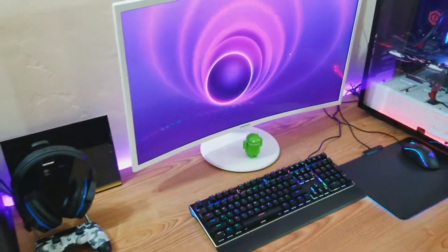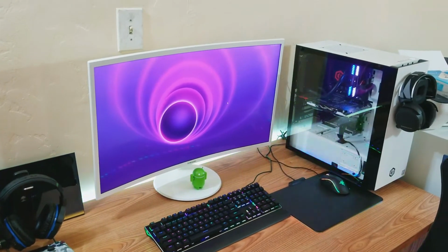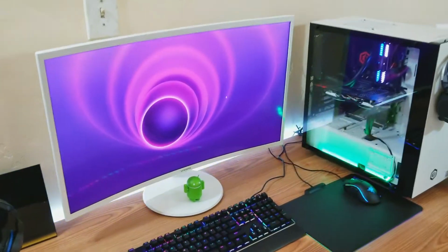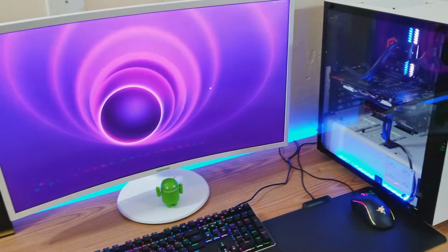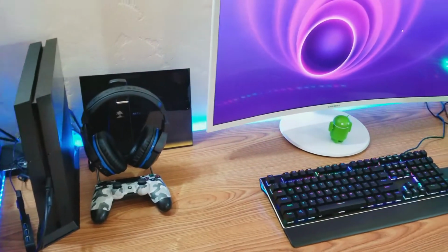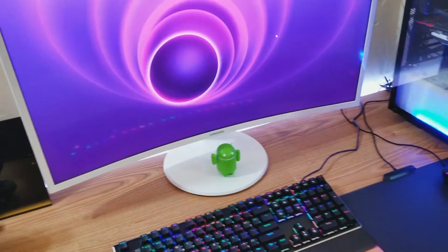So basically, this is my setup as an overview. For some reason, this camera looks a bit zoomed in, but I guess that's how it looks. So we're gonna start off from left to right. All right, let's start off from left to right. I'm gonna try to get through this quickly.